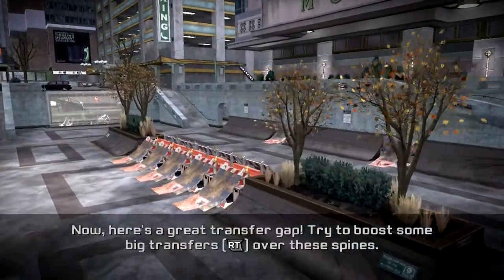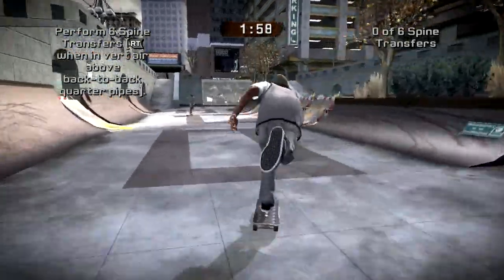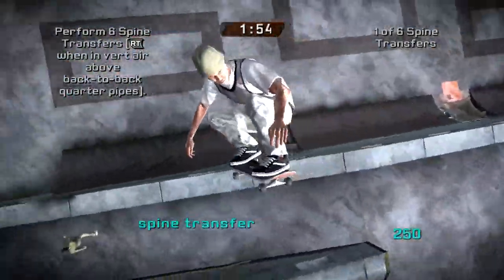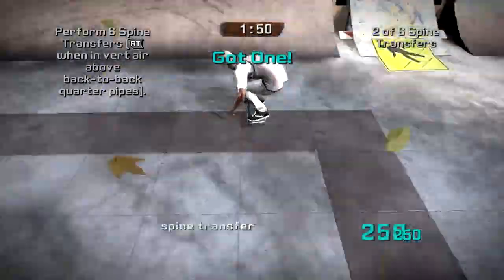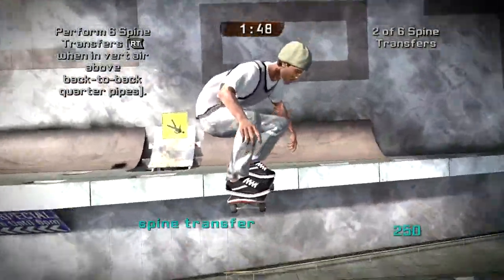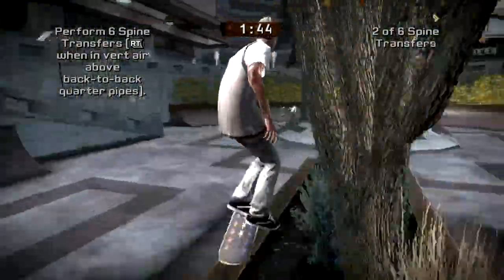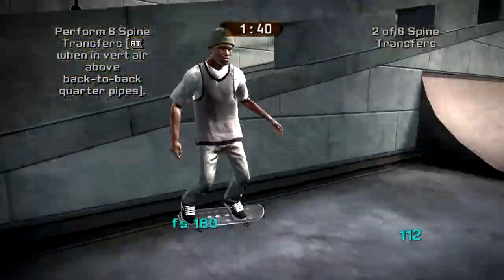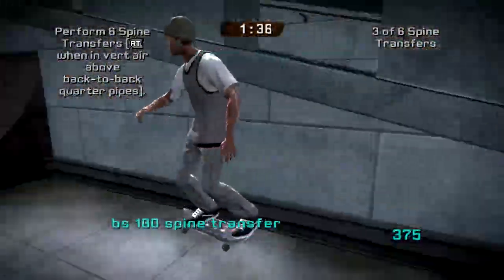Now here's a great transfer gap. Let's see how... There you go. That's a good one. Keep it going.